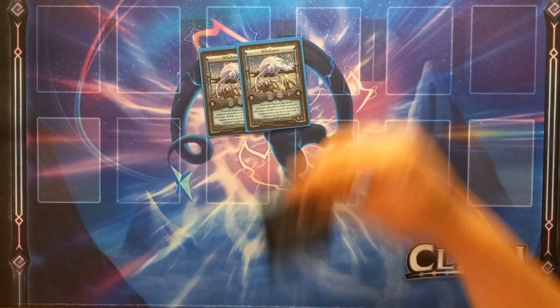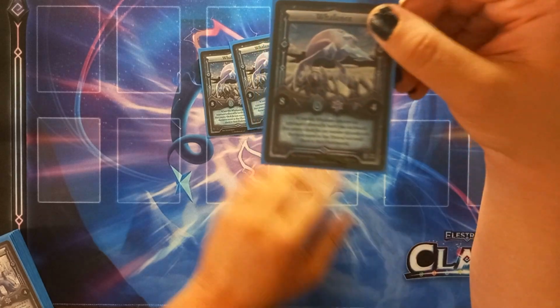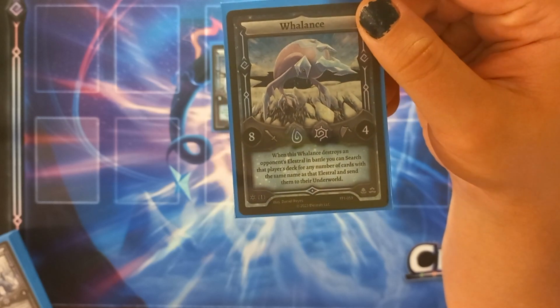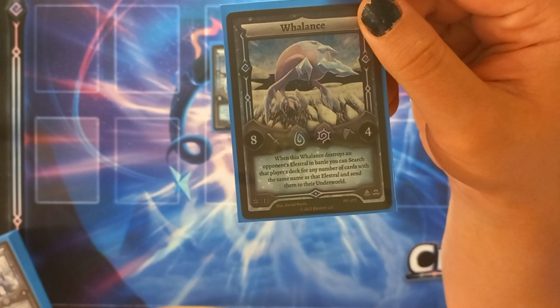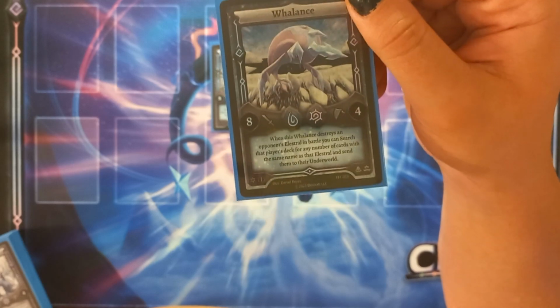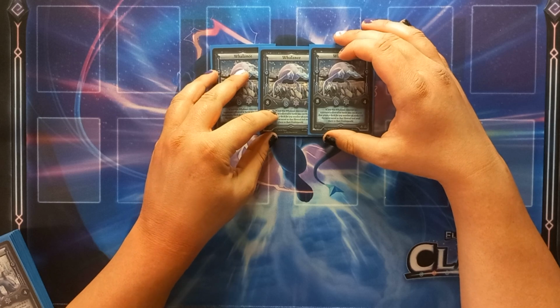And we are playing 3 of this deck's namesake Celestial, and that is going to be Whalance. So Whalance, for those who don't know, is a 2-spirit Celestial, 1 water and 1 frost. It's an 8/4, 8 attack, 4 defense. When this Whalance destroys an opponent's Celestial in battle, you can search that player's deck for any number of cards with the same name as that Celestial and send them to their underworld. So again, for those familiar with Yu-Gi-Oh!, it's kind of like Nobleman of Crossout.